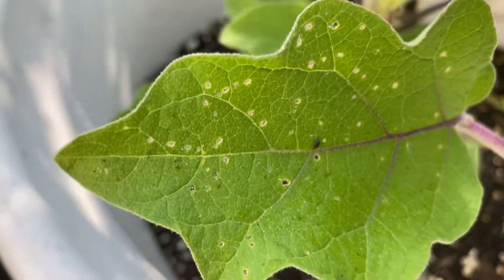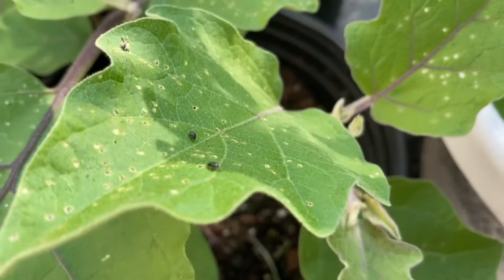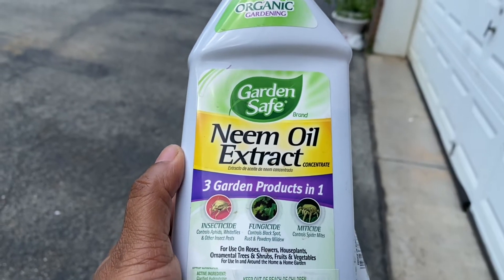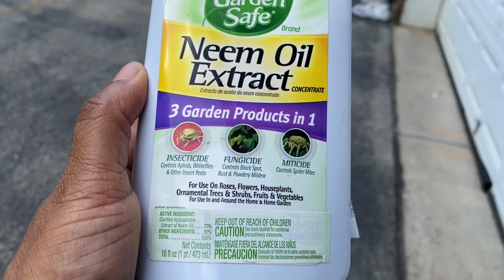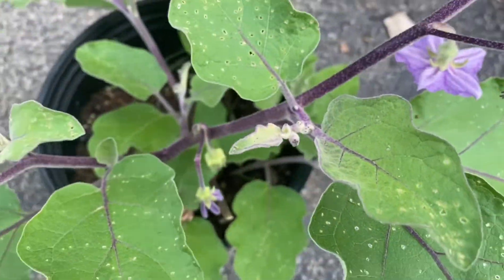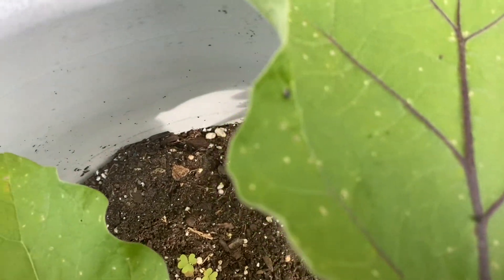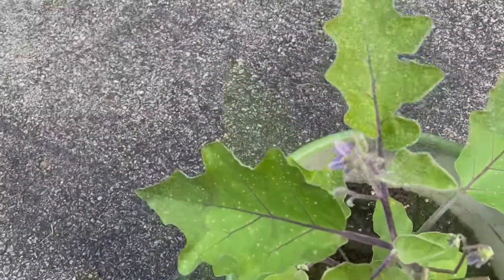They attack small plants, but sometimes you see them on big plants too. My favorite thing is to use neem oil — this is the concentrate and the directions are on the back. For quick reference, for one gallon of water you can use two tablespoons of neem extract, or for a quart-size bottle, half a tablespoon of neem oil. Make a spray and I usually spray it two or three times a day. I start seeing results in three or four days, with less bugs coming on the leaves.